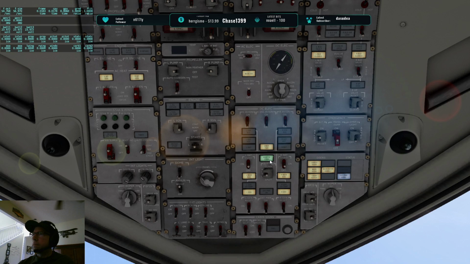All right. Battery is good. External power is connected. And we'll turn on our three avionics. And we'll get our nav lights, seat belts, and no smoking lights.